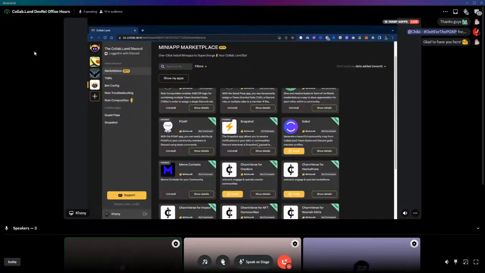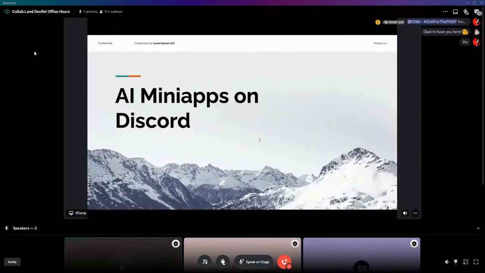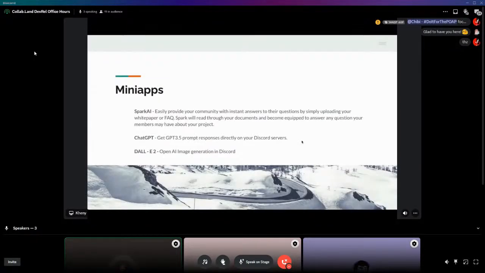But the one that I will probably talk about the most today, okay, I do have a slide deck here, is the Spark AI mini app. It's a mini app that allows you to easily provide your community with instant answers to their questions simply by uploading your white paper or your FAQ document.